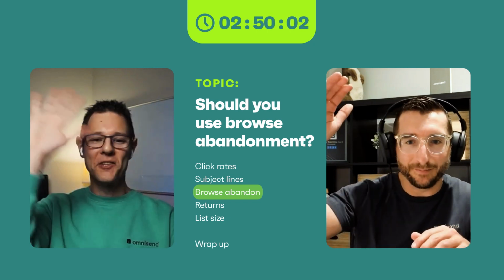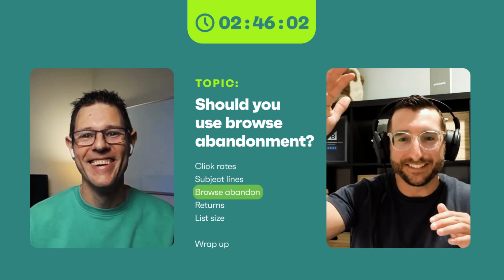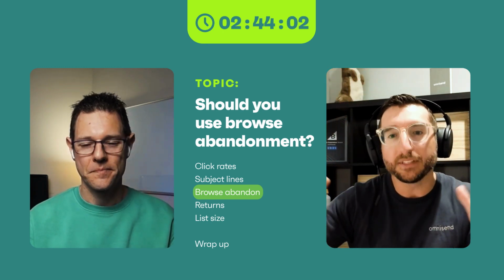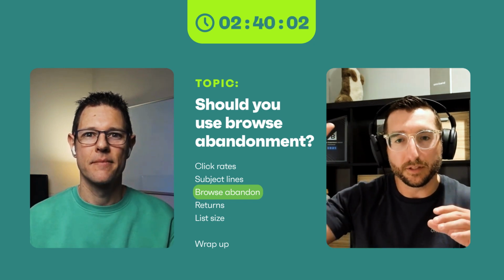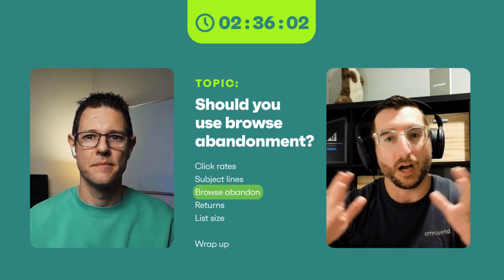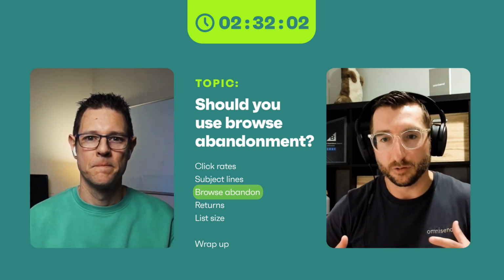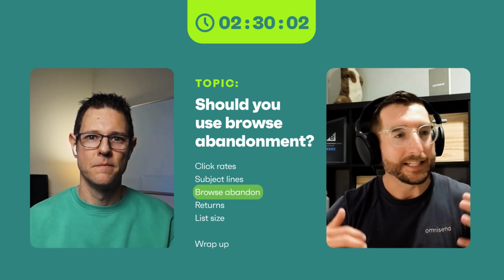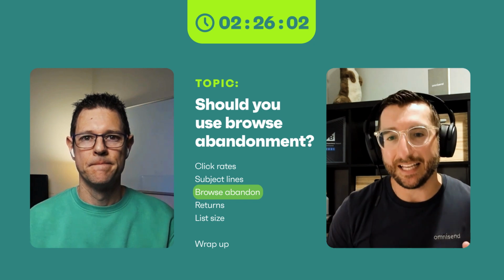So you've got browse abandonment at the very top, right? And Omnisend gives you this power. I'm going to brag on Omnisend for a little bit. We give you the ability to do browse, which is just category specific. Someone's just on your website. It's a very general message. Think of it like someone walking into an actual brick and mortar location, it's that first impression of, hey, you're here. Is there anything I can help you find?